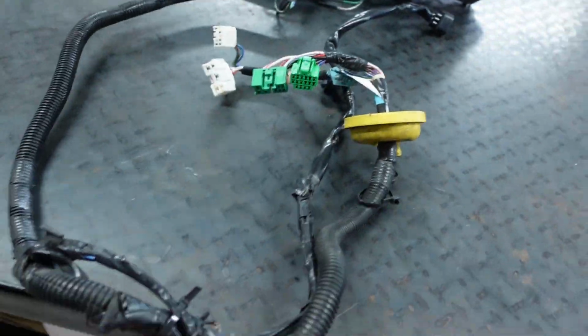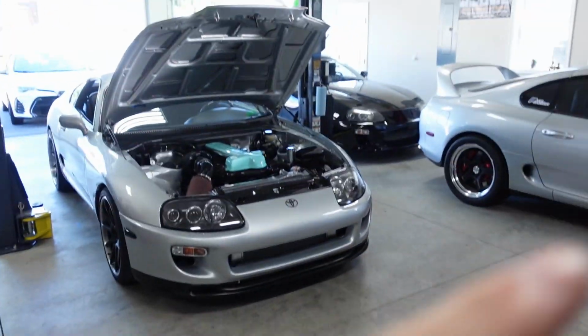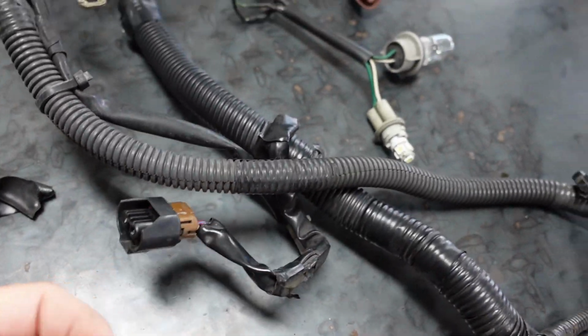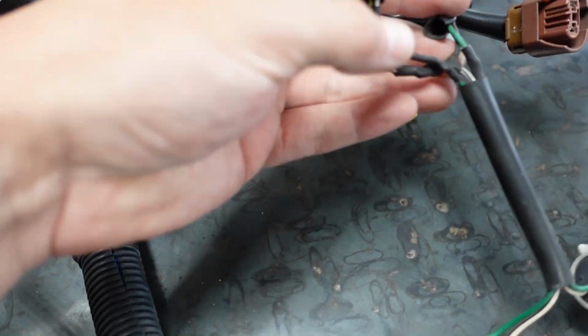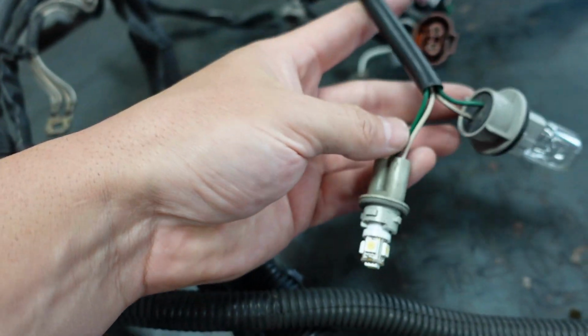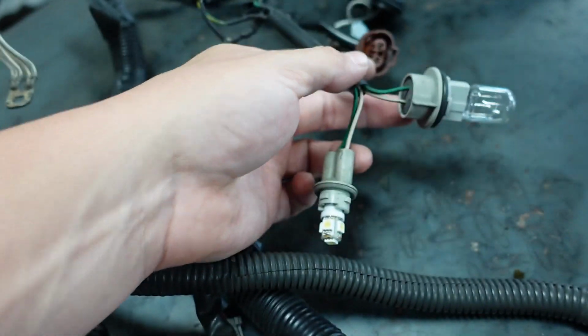I hate doing that. It's not so bad on automatic, but when you have the clutch pedal, it just gives you almost no room unless you remove the clutch pedal. I've done it multiple times now, but it sucks. Just like the way I've extended this here for the 97, 98 turn signals. Like, this is just terrible. Again, just none of this was done very well.